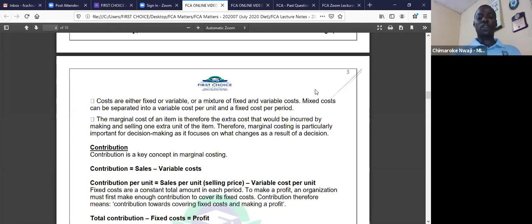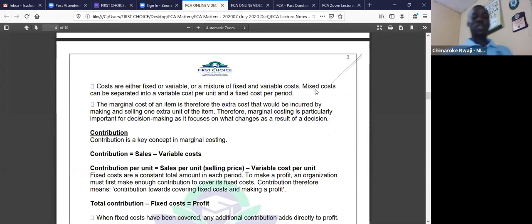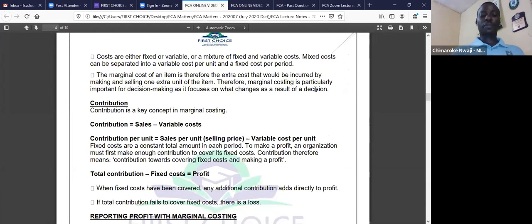So you have not made enough to cover the fixed cost. So what you need to do is to increase the quantity of sales you make. And as you keep increasing, you keep adding your marginal costing to it. And you are getting a contribution that is rising until it gets to a point where your contribution will be higher than your fixed cost. Then you make a profit. So this means that total contribution minus fixed costs. Of course, when we say fixed costs, we mean total fixed costs will give you profit.